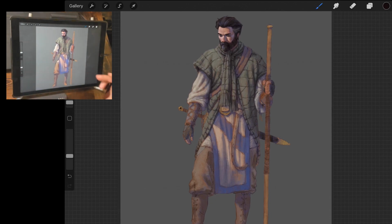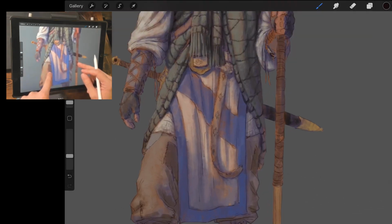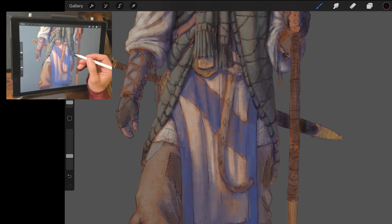Now all of a sudden those shadows don't look so dark. Well, that's cool. We'll get into them. I don't mind. I kind of like that air in the shadows. It gives us a bit of a feeling like he could be out in an environment somewhere, so that's cool. I'm okay with that. Let's finish out this coat. Accents there. Alright.